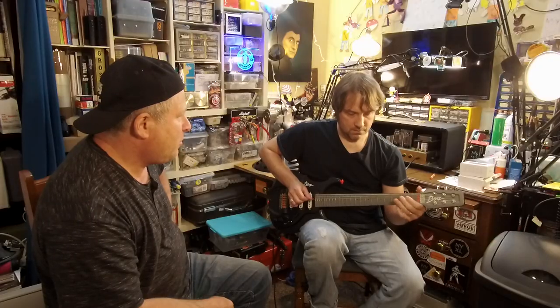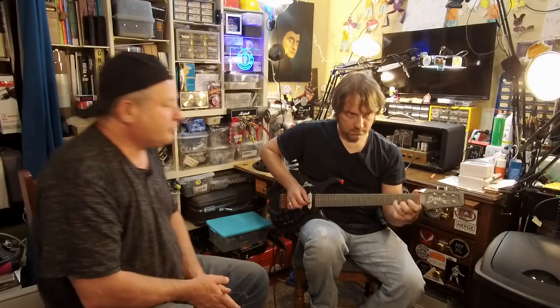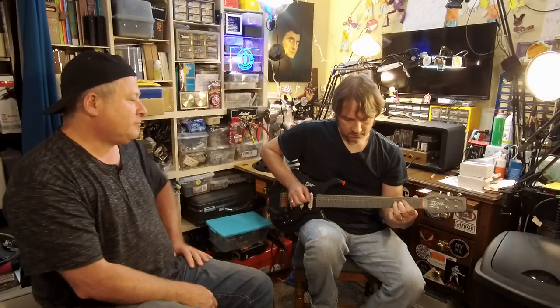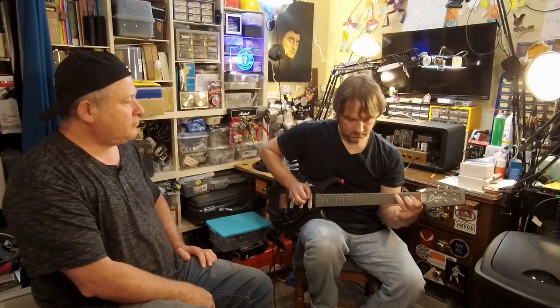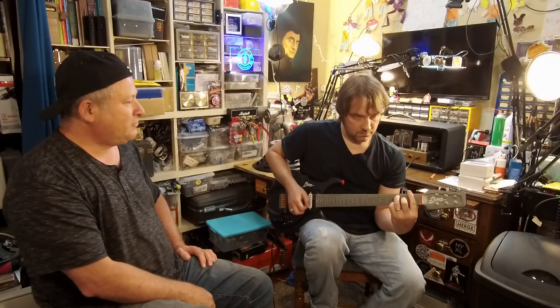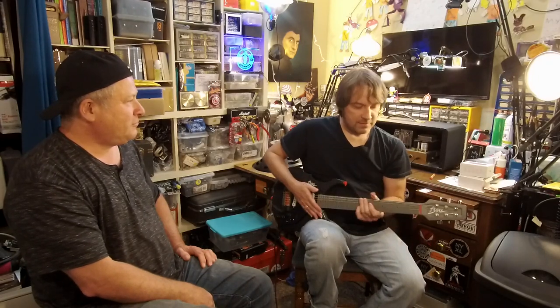Pay attention to the long sustain that guitar has. It just feels really substantial. The neck, you know, it feels like a good surface for sustain, like you said.